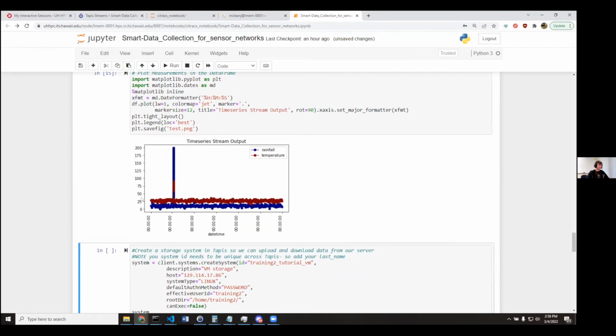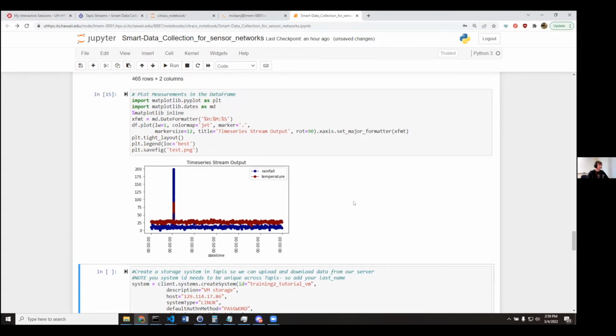So this is the time series output. This is that initial data that we were putting in, which was just randomized data over a large range. So this is over a few nanoseconds under the current date, but the rest of the randomized data is here. This would be more accurate to the rainfall and temperature data that you would see by sensor station.